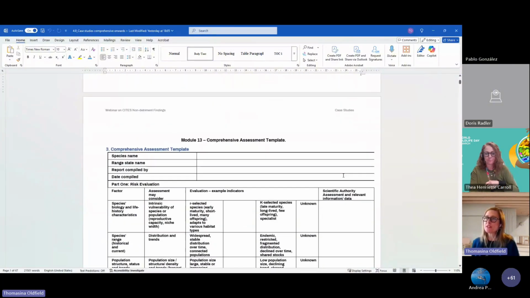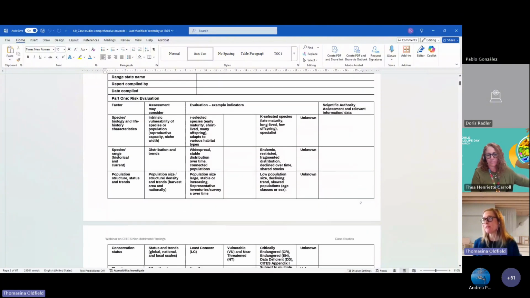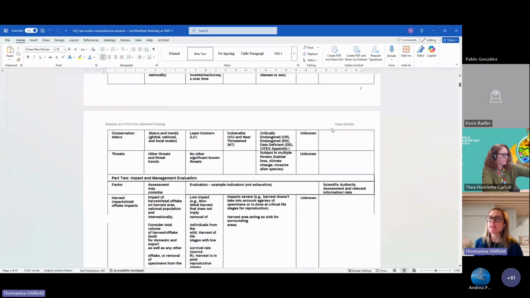So in module 13, we also have the comprehensive assessment table. And the table currently looks like this, with a column on the right-hand side where you can add your information. Scientific authorities can put their assessment information and data, etc.